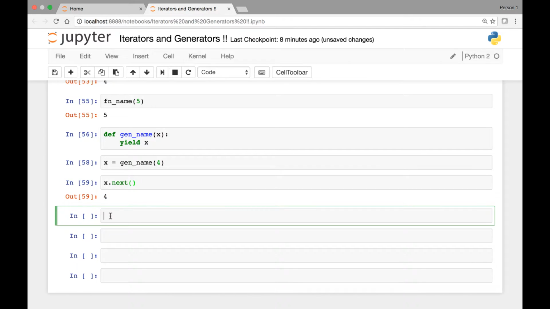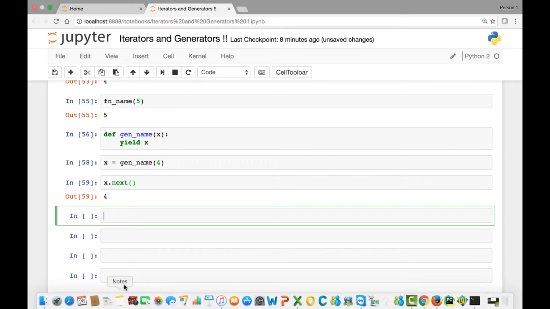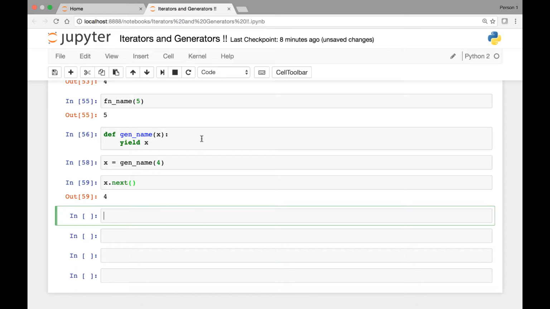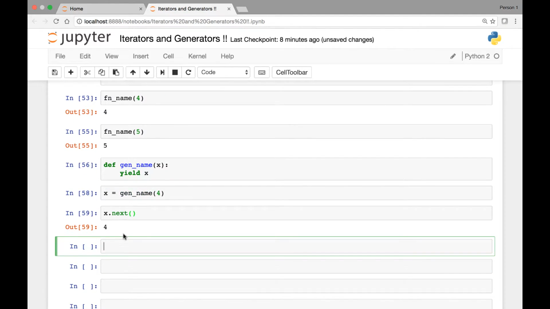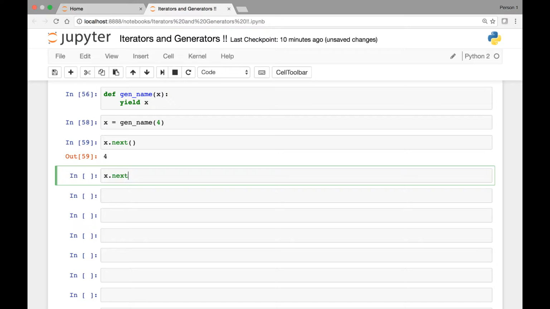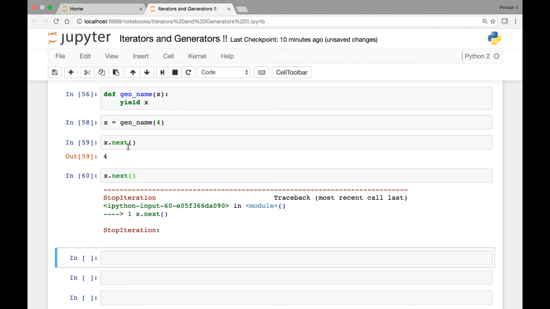And we can keep calling the next function until all the values are produced. In this case, we only have one value. Now, if we call the next function again, we'll get an error called a StopIteration error, because it has produced all the results.